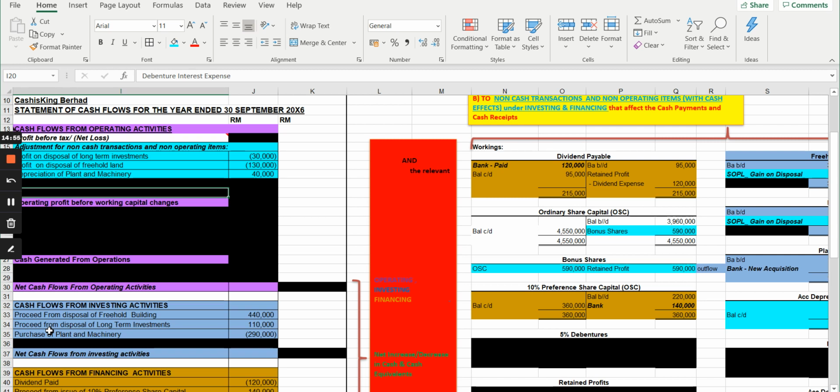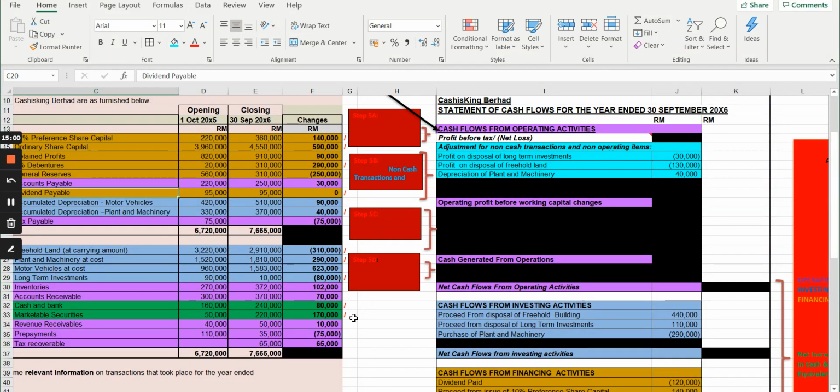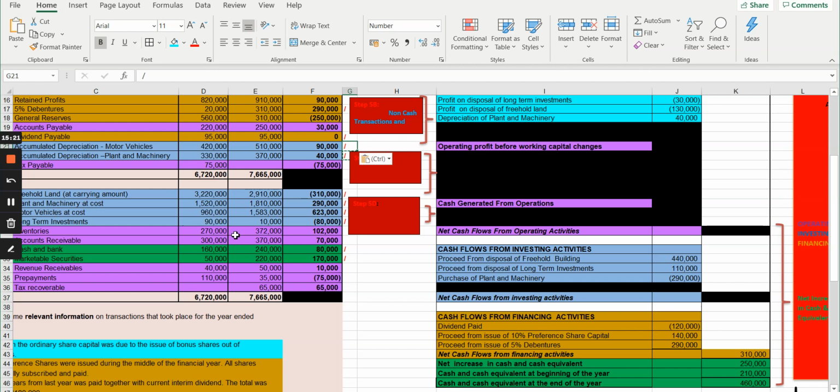Right? Next one is the last item under investing activities that we need to investigate, which is our two items here. One is our changes that are due to our motor vehicle. Another one is our accumulated depreciation related to motor vehicle. Here you can see there was an increase of 623,000. Why? Beginning was 960, at the end 1.583 million. Now the increase was 623,000.